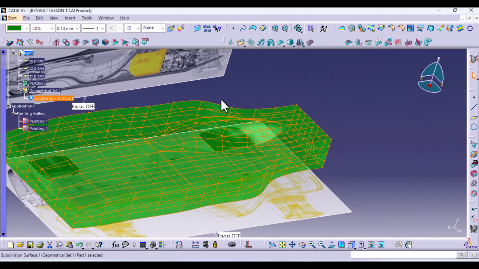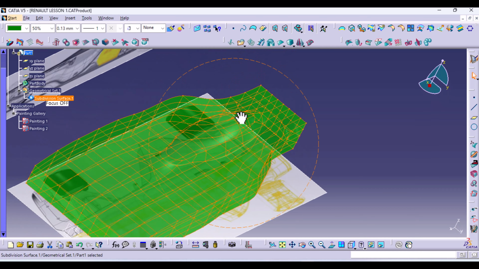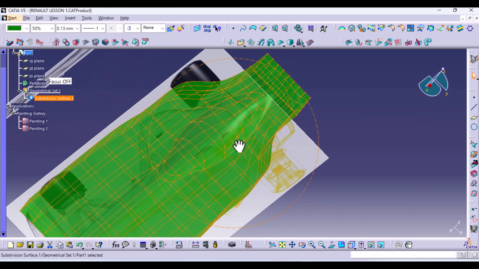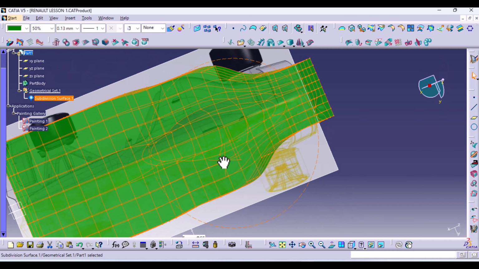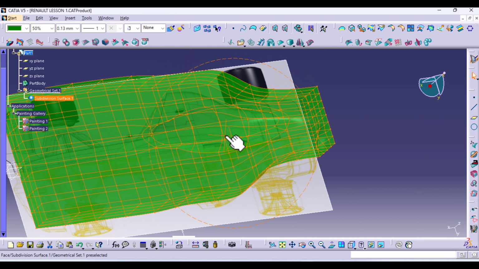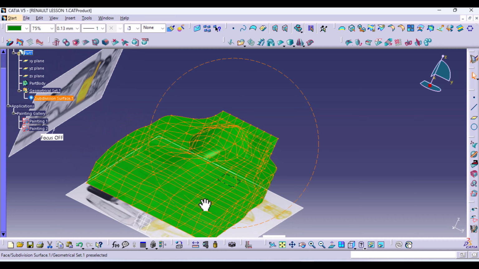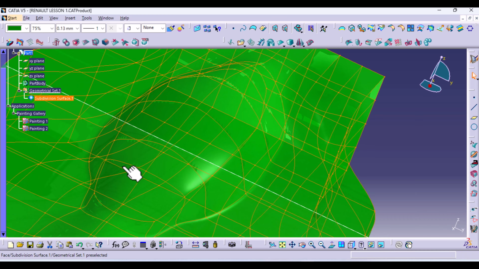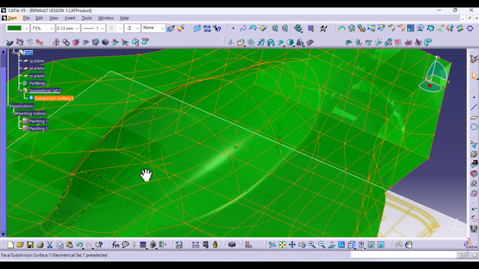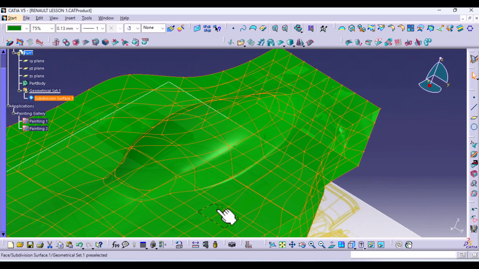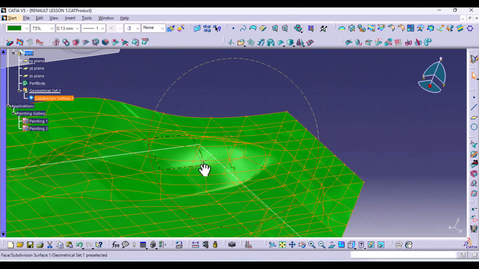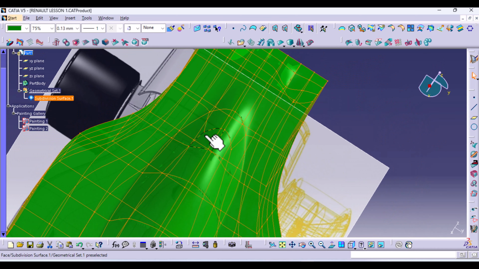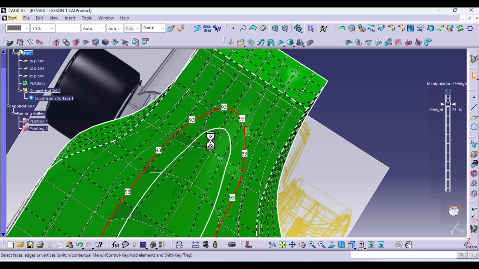Apply. When you apply the weight, it's going to shift the position. So you're going to need to reapply that once again. So these 2 points, once again, we're going to need to move them outwards.